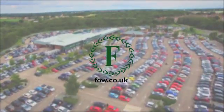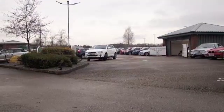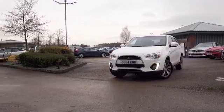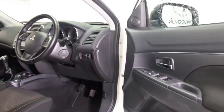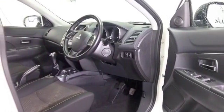The ASX ticks the boxes — it looks great from every angle, it's fun to drive and pretty economical as well, with a 1.6 petrol engine. Here's one from 2014 which has less than 5,000 miles on the clock, so that's pretty keen. I think you'll get on famously — easy to get in and out of and really comfortable.